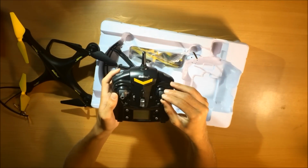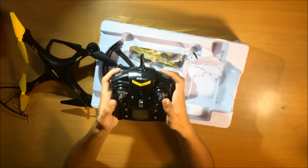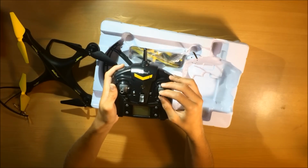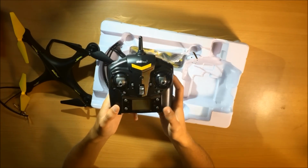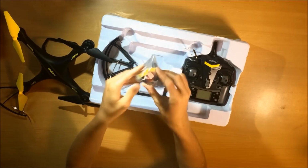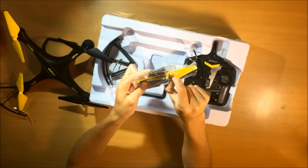Because it doesn't have GPS, you might have to position a little with one finger, with one stick here, but that takes out a whole set of controls here, so it's easier for beginners and lining up a nice shot for some photography. And of course, what would be a drone without a flip button, so that flips the drone over right there. You've also got here an extra battery, your set screws, some little stoppers there.